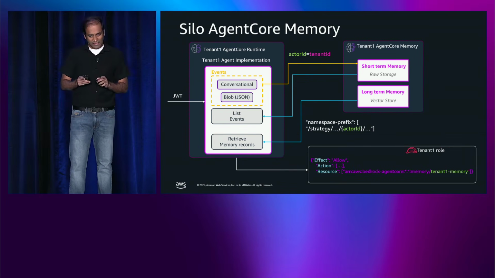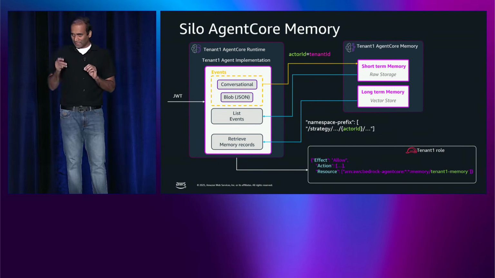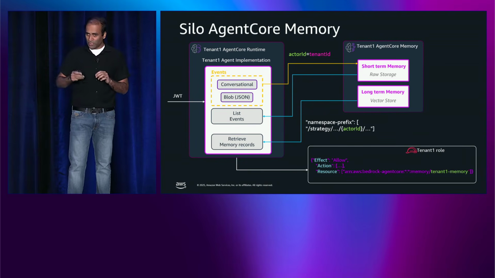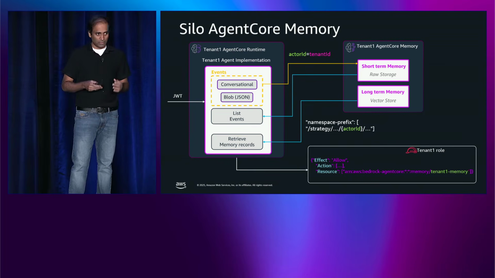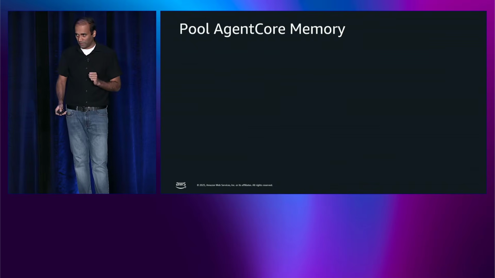But the assumption I'm making here is that if you look at the actor ID, which is equal to the tenant ID, I'm partitioning the data only by tenant. If, even in the silo model, you want to partition by tenant ID and the tenant user level, then this might not be handy for you. You need to do a little bit more fine-grained authorization to enforce tenant isolation, which you will learn when we are talking about the pool model.